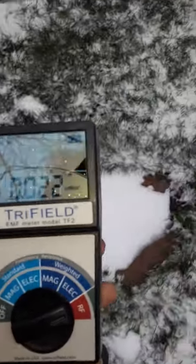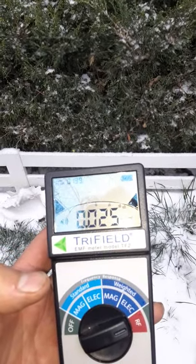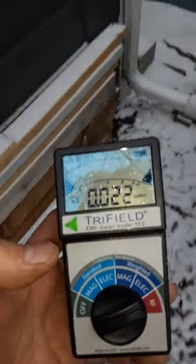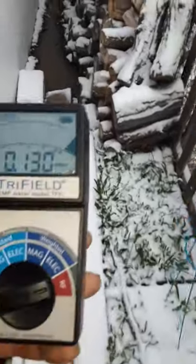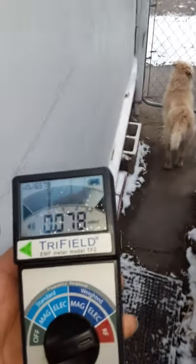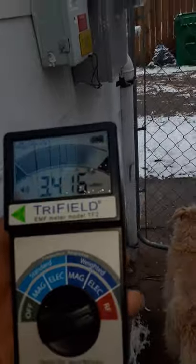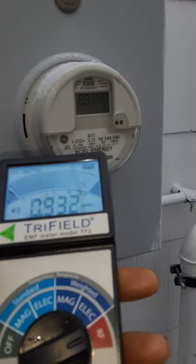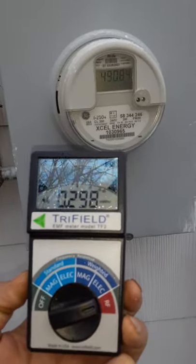Now I'm outside. Our modem is just on the side of the basement wall here, but it's not being used much — it really depends on how much you're drawing from it. Otherwise it's just kind of idle and not doing a whole lot. I wanted to go check the smart meter real quick and see what it's doing — it just bounces a signal every so often. It jumped to 0.5, then 1.6, now 1.2 — it's going kind of crazy right here because that's right where the smart meter is.